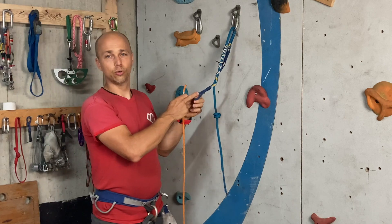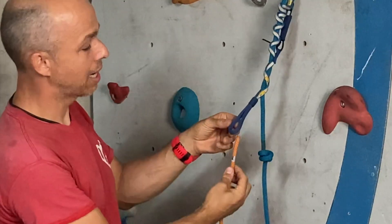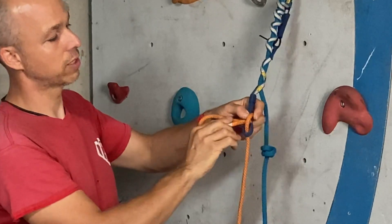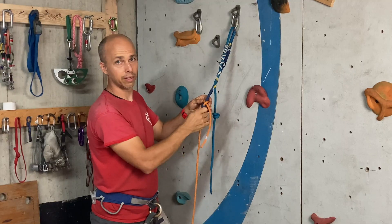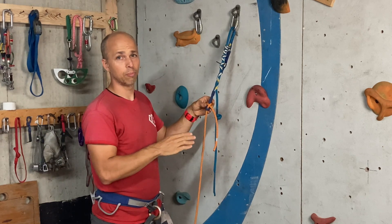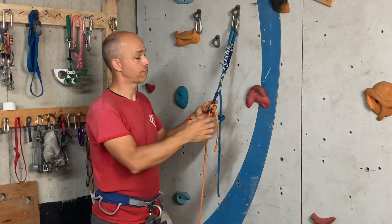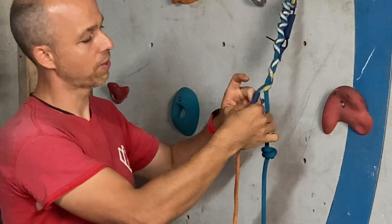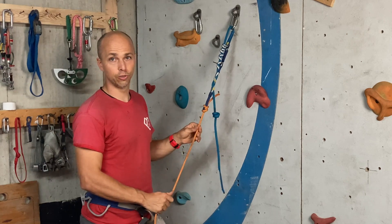The knot you want to do here — there are many of them, but someone told me there's a simple one. Let me know what's the name of this knot. I pass the rope in that loop there, go around once and pass it just once here. When I pull on the rope, it locks the end completely. Now, this knot is not that safe just built like that — you need a backup. But luckily, you can do a Yosemite finish, which is super simple and, in my opinion, safe enough for that specific knot. You go to the front here and to the back, just finish the knot here and then pull. It's really safe enough and so simple — whoever told me to use that, thank you so much.